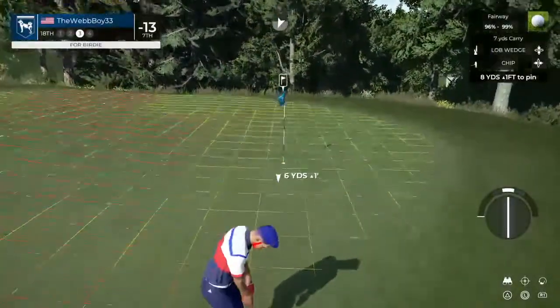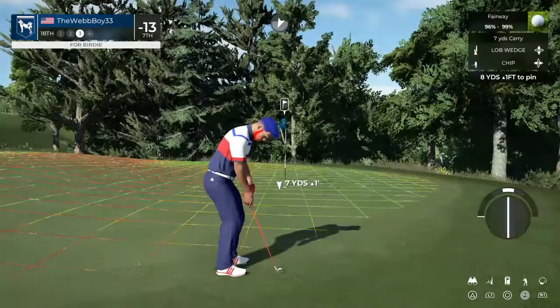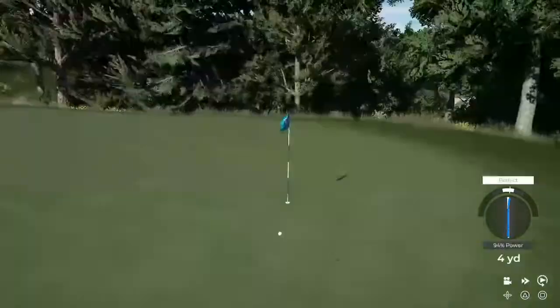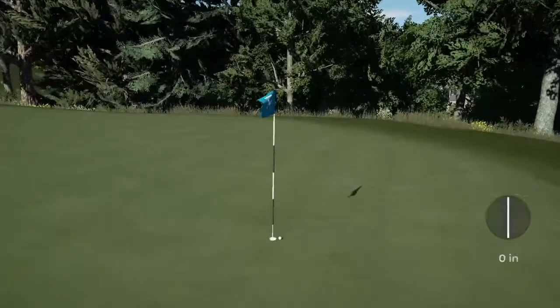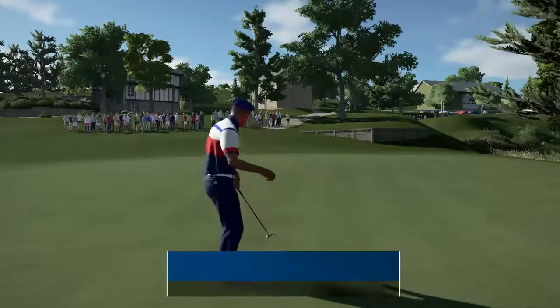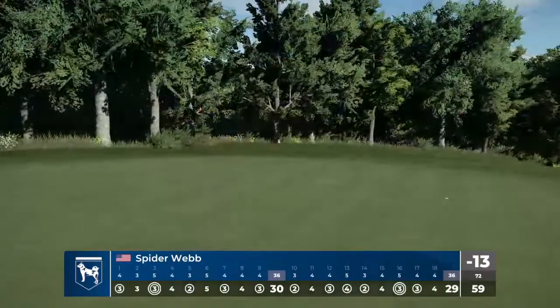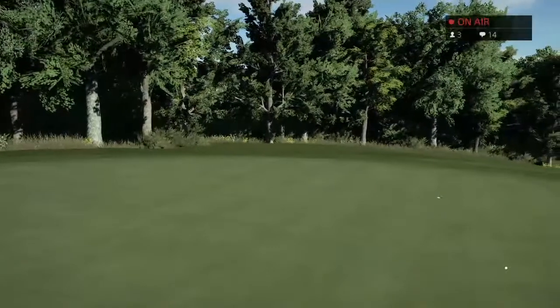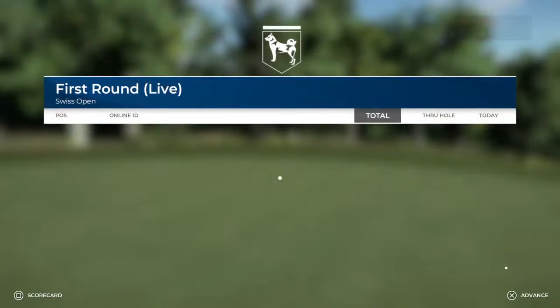Setting up for our third shot. And you're three strokes off the lead. Ooh, nice little chip on that one. And the par putt drops. Lovely way to end your round, I think. And ending things off at 13 under.